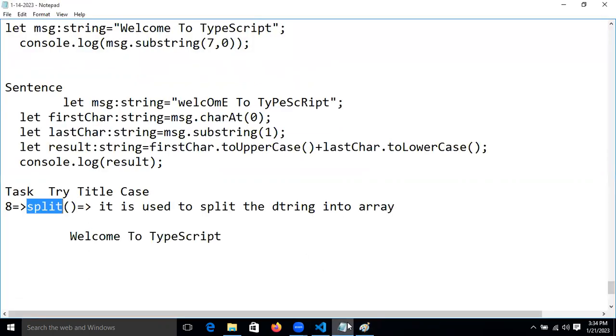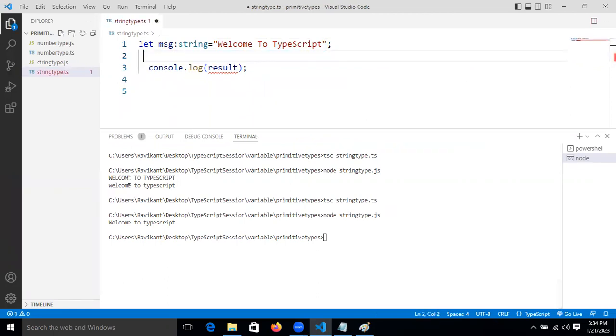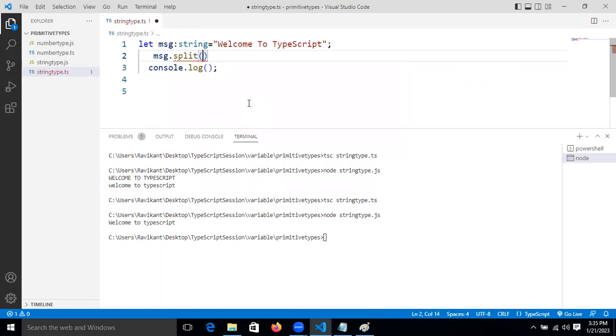Based on this, you can do the task, guys. Let's take that one only. Now I'm showing the functionality of split. Don't think about that example; I'm going to explain it, and you need to complete it. Now let's perform it. I want to split on spaces, so I write msg dot split with single quotes and one space inside, because I want to split on the spaces.